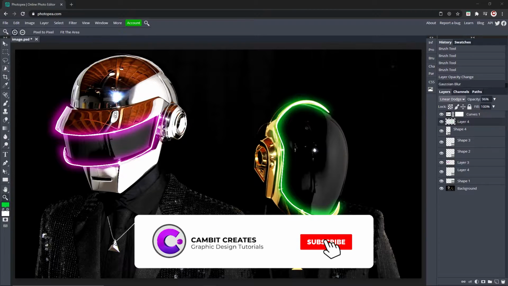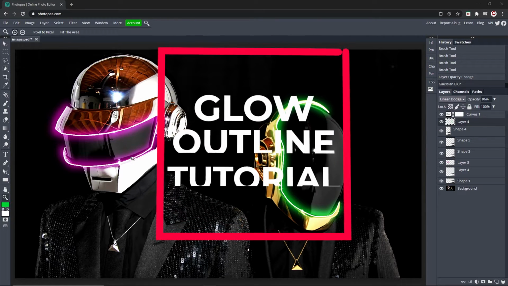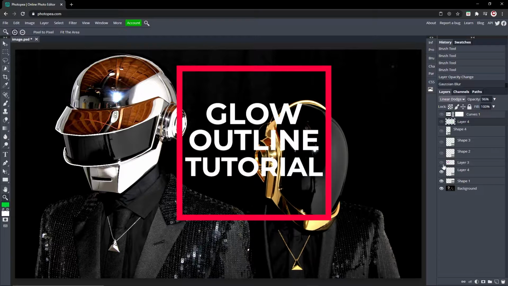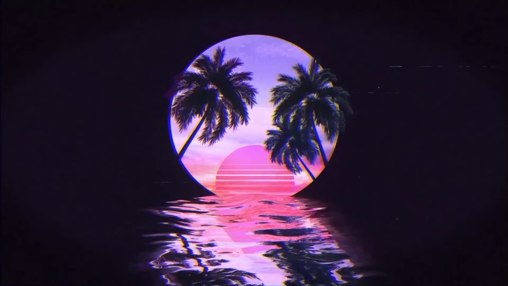Welcome back to another Photopea tutorial. In this one, I'm going to be showing you guys how you can do some really cool color outlines like this that look like they're glowing. I added all these on and made it look like that. So I'm going to show you guys how to do that in this tutorial really easily. So follow along and we'll get this done.